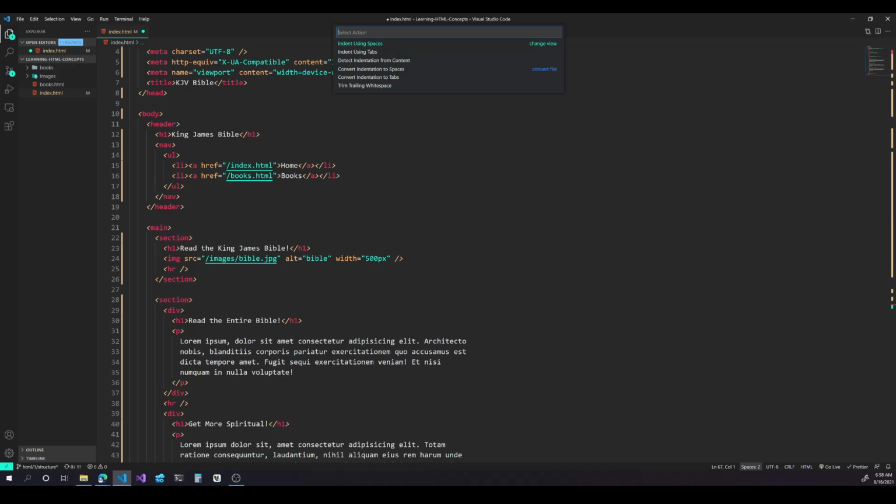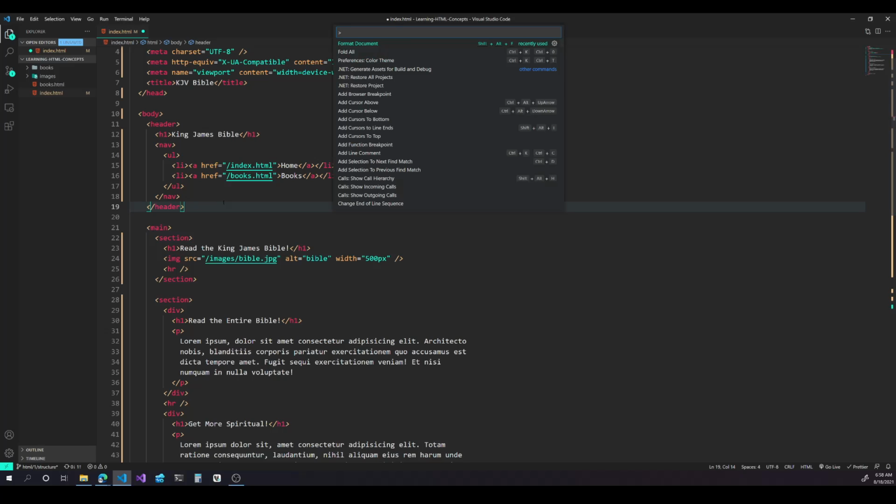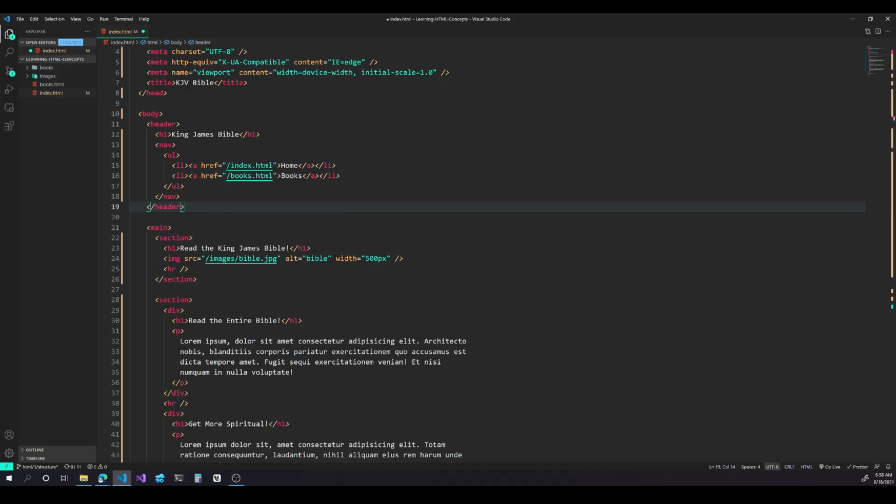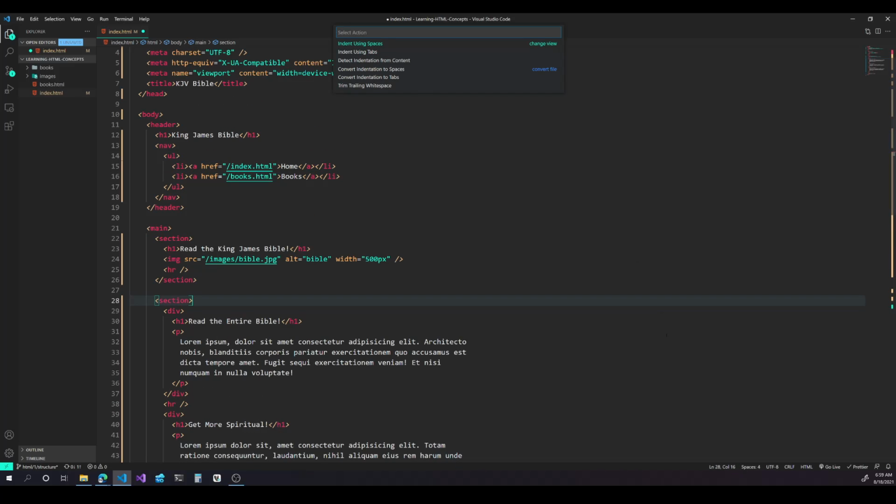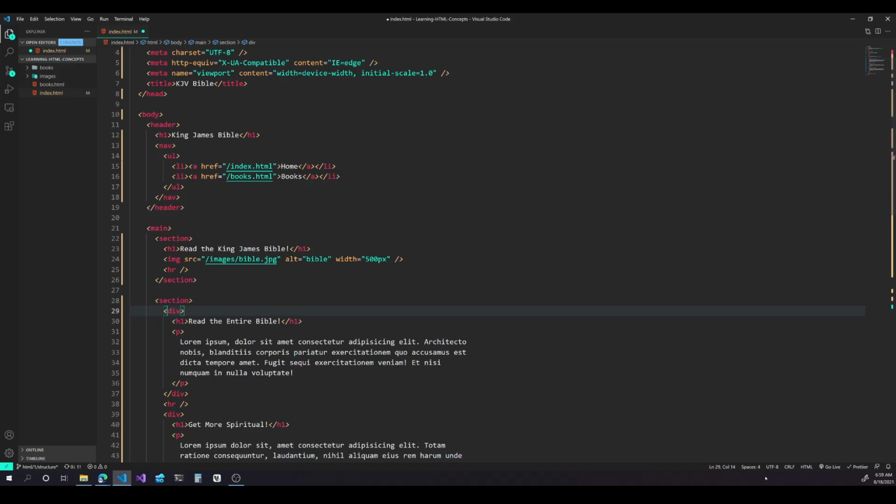This is spacing. You have two types of indenting, spaces and tabs. Whenever you have two spaces, it's going to look like this. Whenever you have four spaces, let me see if I can change it here. Here we go. It's going to look something different, right? Let me see if I can format the document to get four spaces. I think it's using two spaces still. But you could use either one, spaces or tabs. It doesn't really matter. You can also convert the spaces into tabs and so on and so forth.